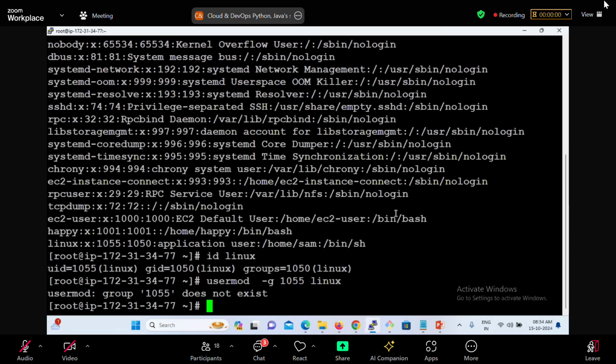Oh, so to change the group, there is another thing we need to do. On a previous day, I already explained where the group information is stored. You know, right? cat /etc/group.